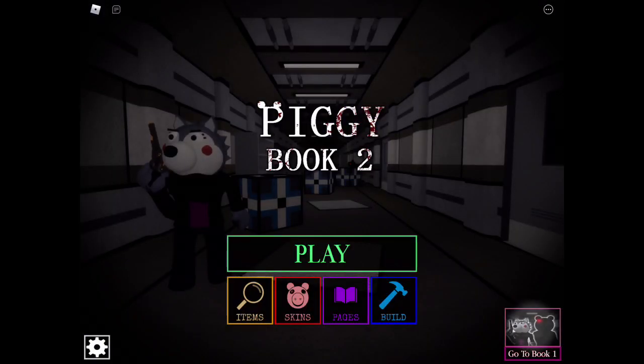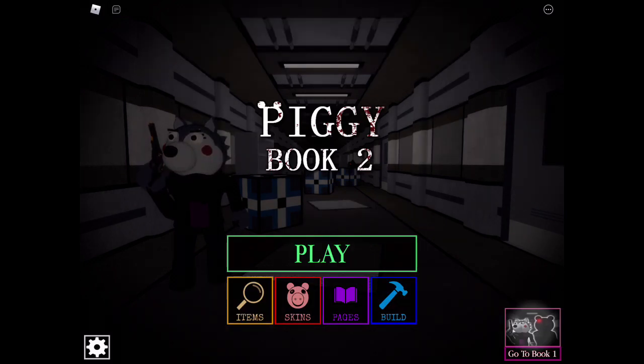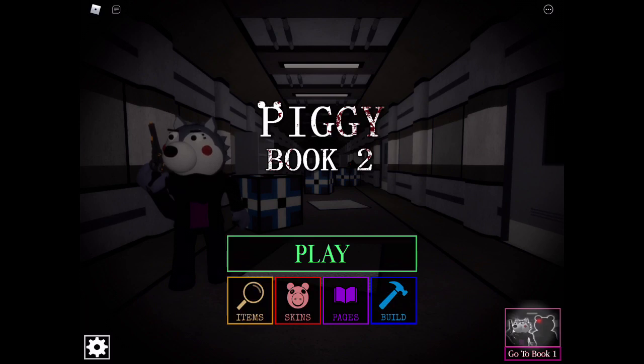This is Blue Diamond Ultra Instant George Bailey here, and today we are back at it again for Piggy Book 2, but this time it's Chapter 10, the newest chapter. I have not completed it yet, but I'm hoping to do so today. The hashtags of the week are Ooh Friday, Piggy Book 2, and Chapter 10.